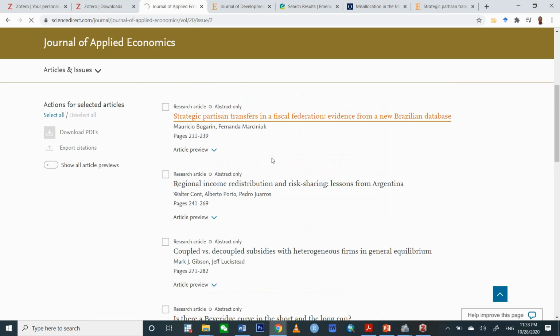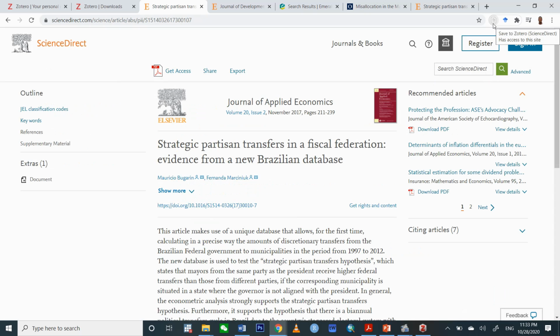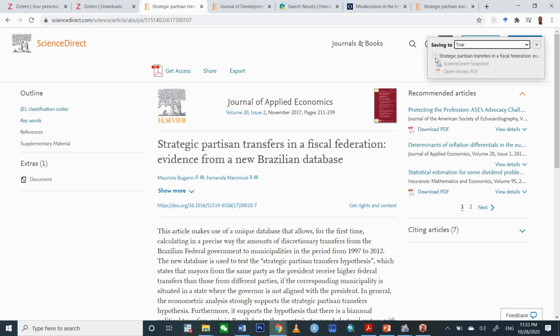It should load pretty soon, and after it's loaded, you realize that now the icon here changes to a white icon. This white icon basically shows that Zotero can download one article from the web page on which I am. So I click on this drop down arrow, and I realize that it gives me a drop down option. It gives me this white icon. The white icon basically captures all the information about the documents that I actually want to download.